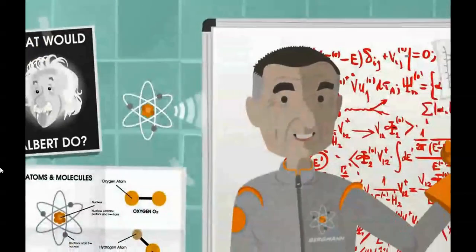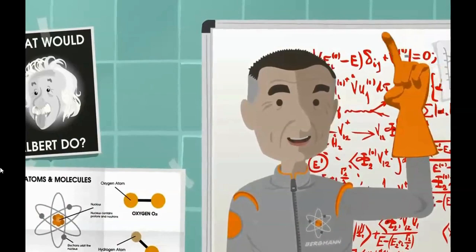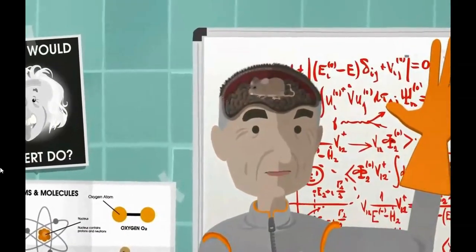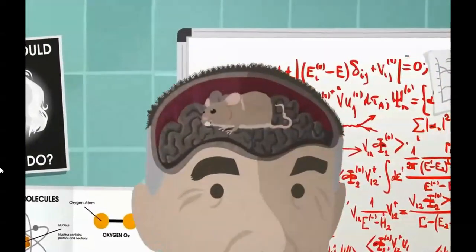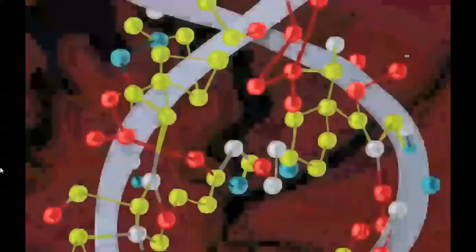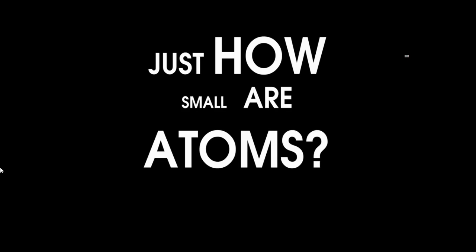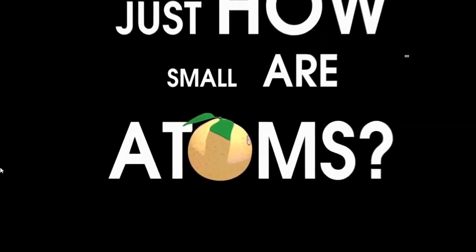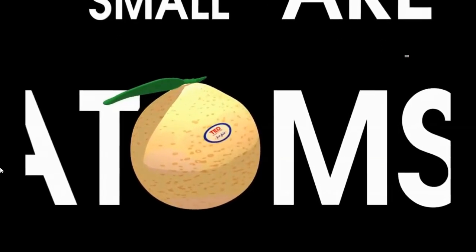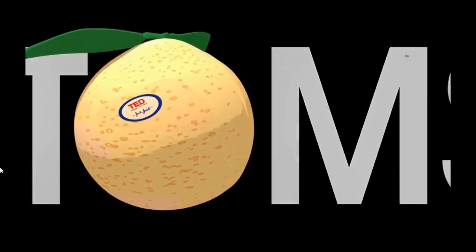And you've probably heard that atoms are small. But I'll bet you haven't ever thought about how small atoms really are. Well, the answer is that they are really, really, really small. So you ask, just how small are atoms? To understand this, let's ask this question. How many atoms are in a grapefruit? Well, let's assume that the grapefruit is made up of only nitrogen atoms, which isn't at all true, but there are nitrogen atoms in a grapefruit.